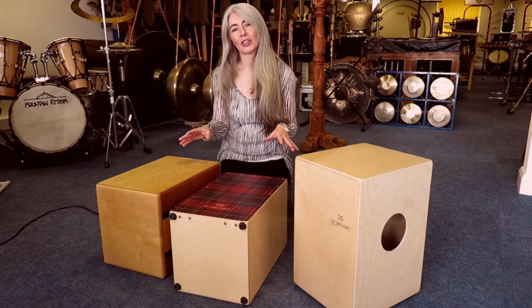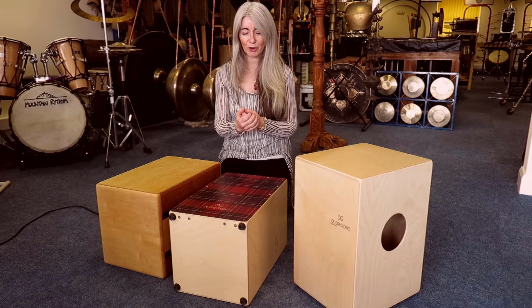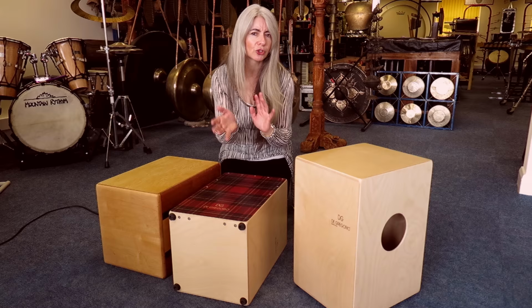Over the years, I've built up a little collection of cajons, and they're certainly a very popular instrument, not just with percussion players, but people who just like to explore rhythm. And of course, they're very house friendly. They don't take up a lot of space, and you can sit on them, use them as a chair or a stool or something.